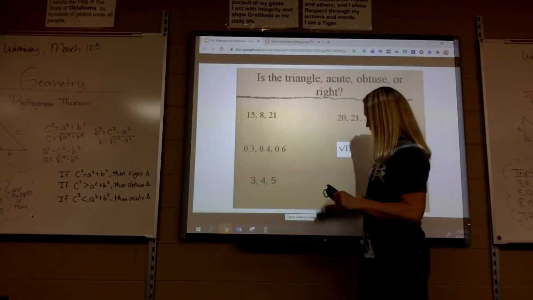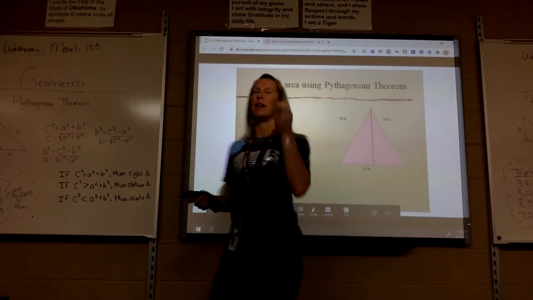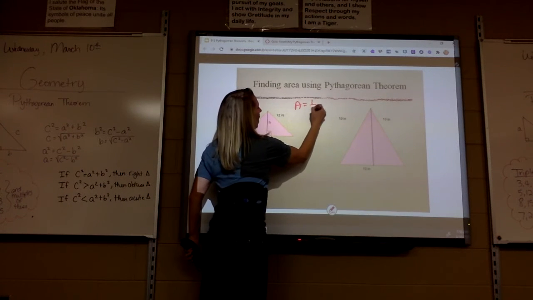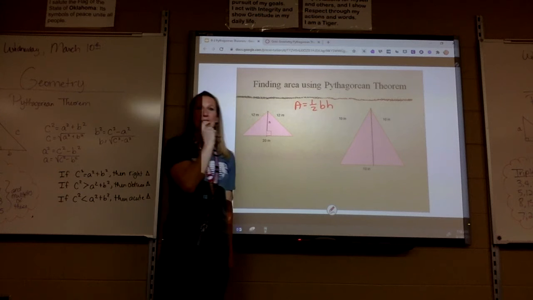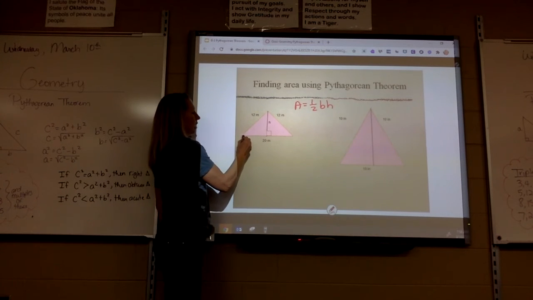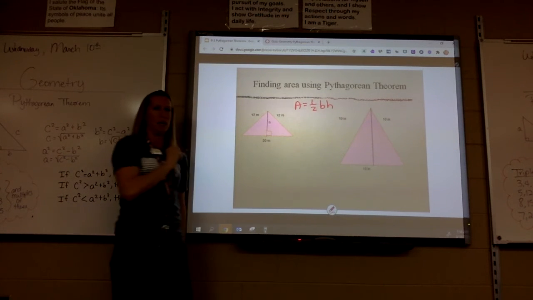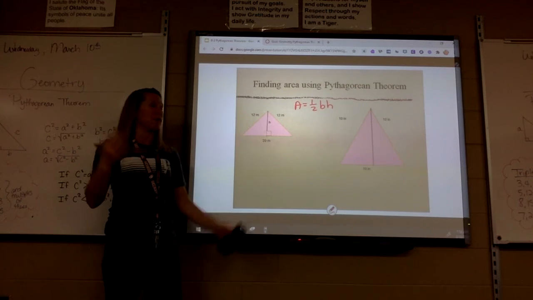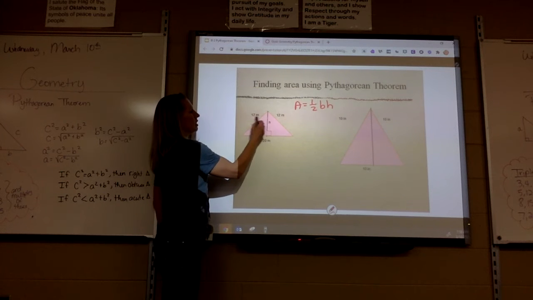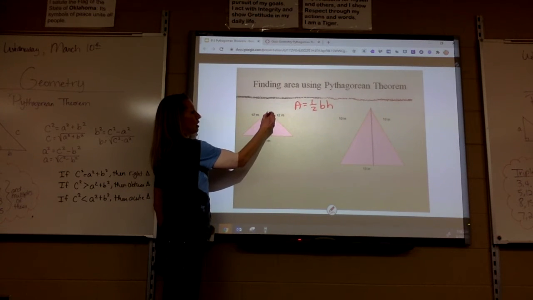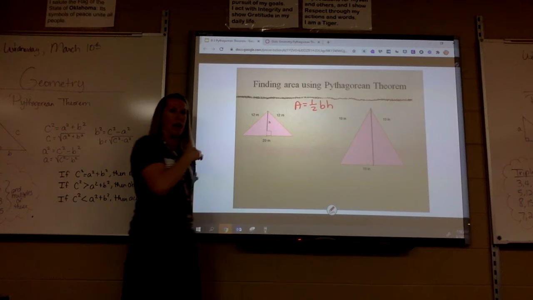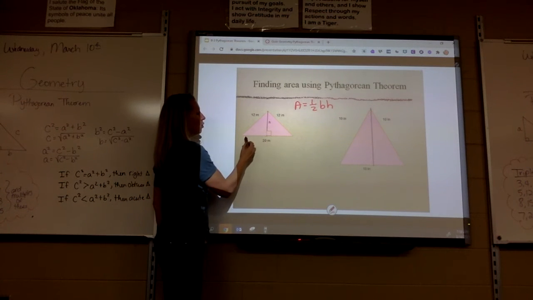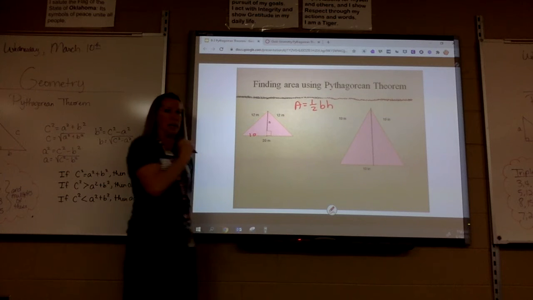All right. Last but not least, you will have a couple of area problems. Did you know the area of a triangle is 1/2 base times height? Okay, so I know my base, like on this triangle, is 20. What I don't know is my height. So I'm going to have to use the Pythagorean Theorem to find my height. Since these two sides are equal, this height is going to cut the bottom in half. And that's how all your problems will be today. So if this entire base is 20, this little piece right here would be 10. Are you okay with that?